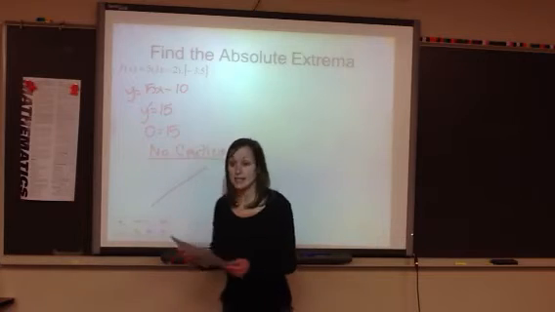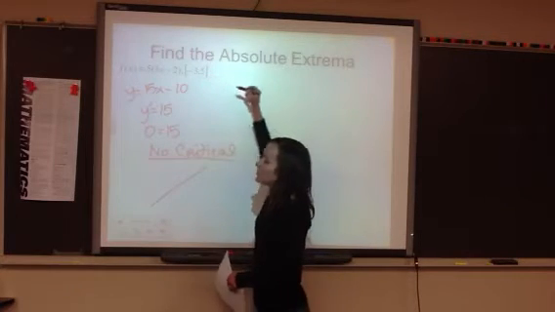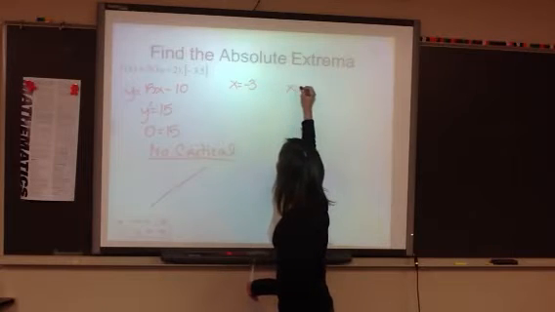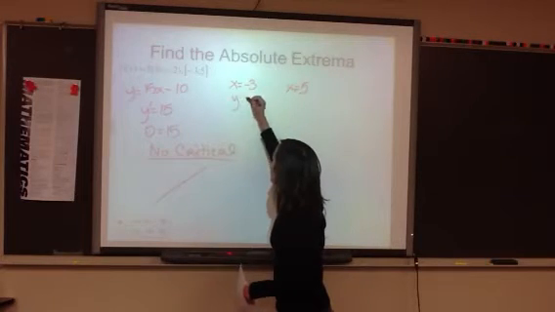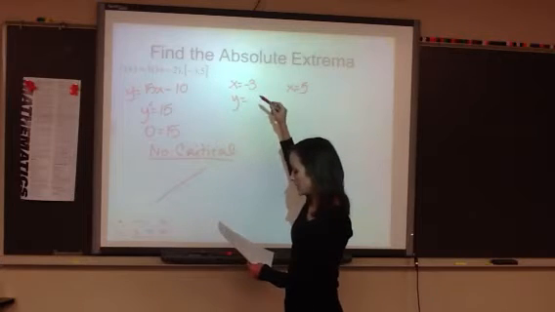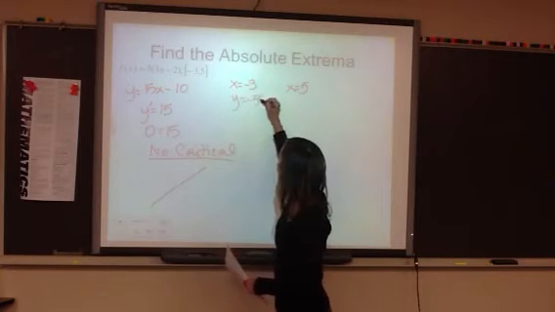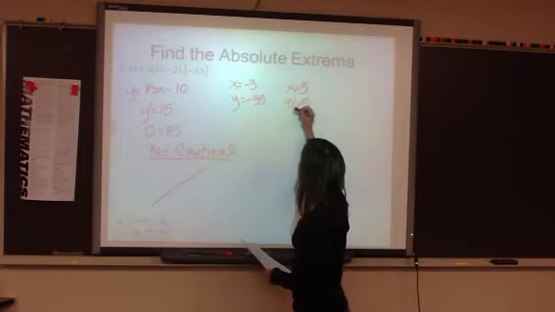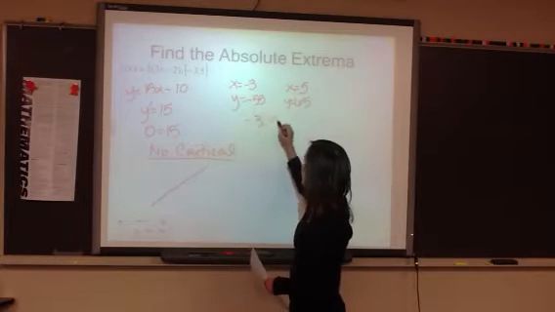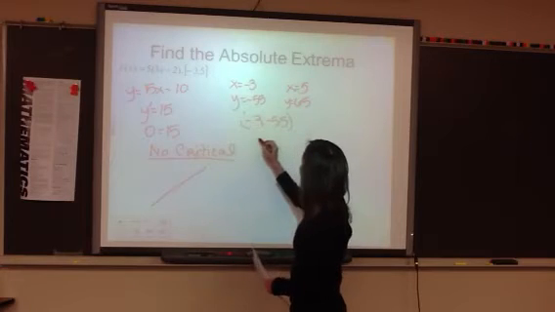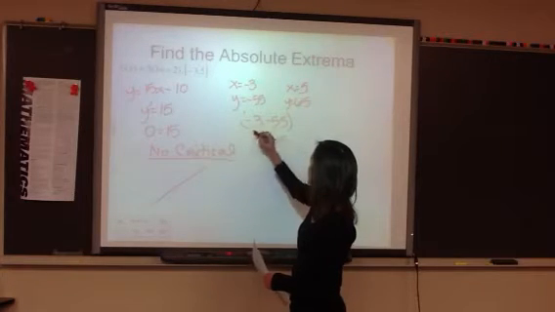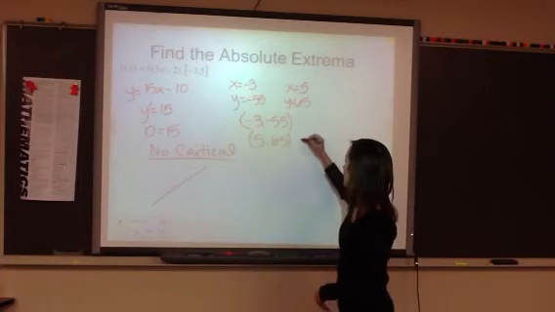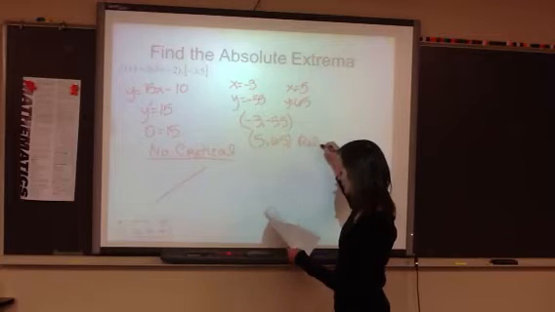So this one's kind of silly, but we're going to figure out what the y values are at the endpoints of our window here that they want us to look at. So we plug into our original, and when we plug in negative 3, we get negative 55. And when we plug in 5, we get 65. So we have negative 3 and negative 55, and 5 and 65. So which one has the higher y value? Well, the 5 does.